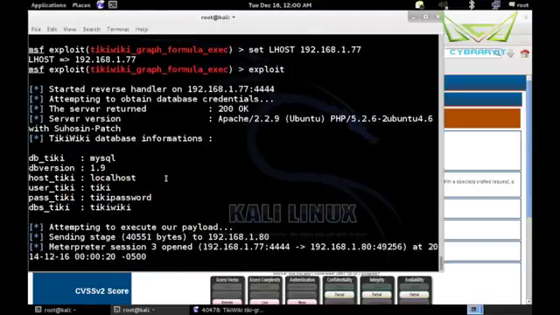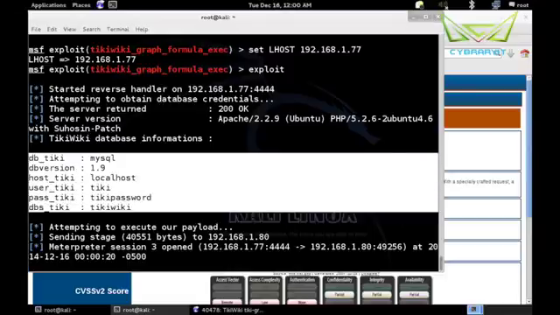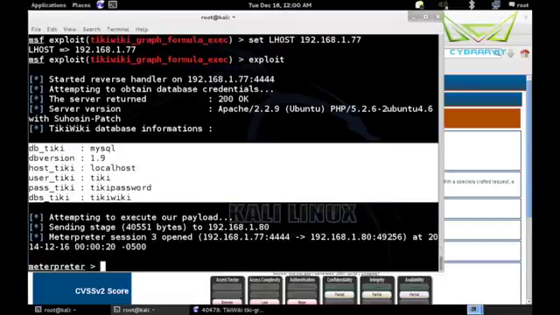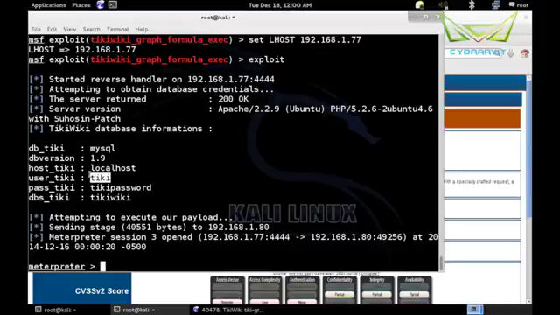And this one actually gets database information as well. We don't see the database listening on a port here, but we do get information about the backend database. It is listening on localhost, and it has the default credentials here, Tiki and Tiki password. So it might be worth, once we get on that box, taking a look at it locally, see if there's any interesting information in there. Again, there's not. We haven't added anything, but you never know.